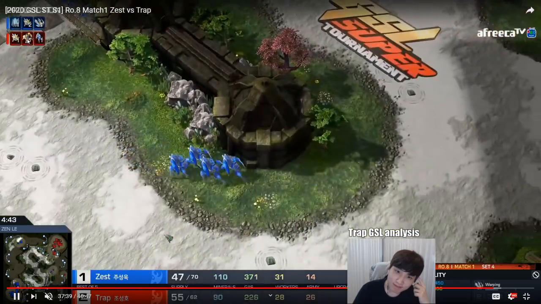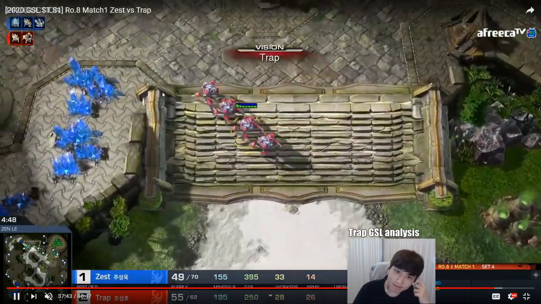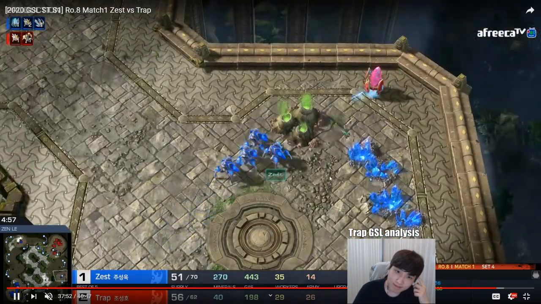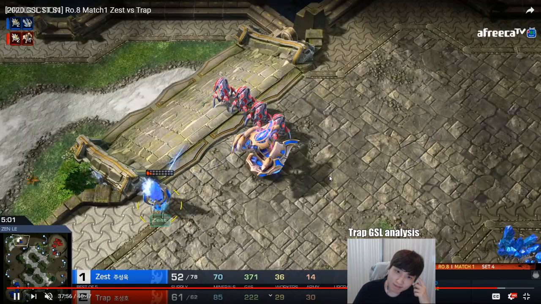Behind it, Trap is going to be making Immortals. He's making a couple probes to still make it look like he's kind of macroing. He's going to go ahead and kill off these pylons, which is fine.